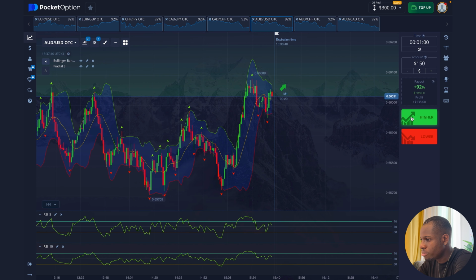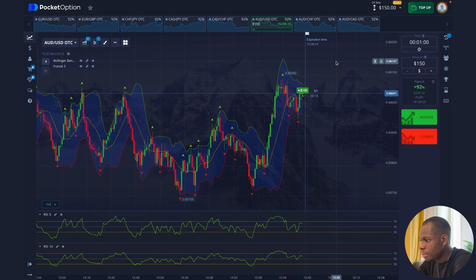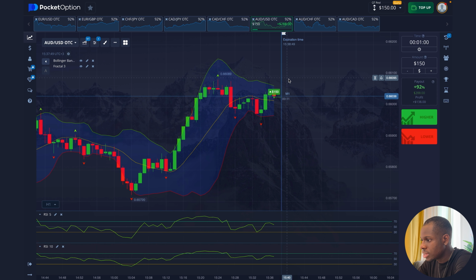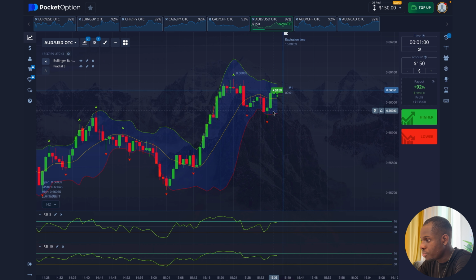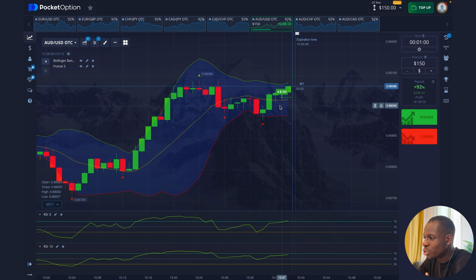Okay guys, so I'm just taking the first trade for buy here, and I'm actually following the trend for this one, and it's also a pretty good entry point since this candle just showed a slight downward movement, so we got a really good entry point for the first trade. Before there was a touch of the Bollinger Bands, as you can see, which is also indicated by the fractal as a local minimum over there. So it's kind of telling us a continuation of the upward trend is happening.